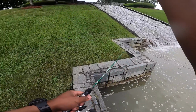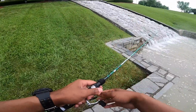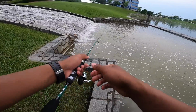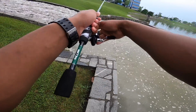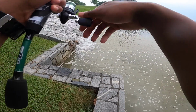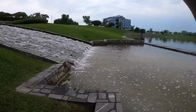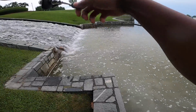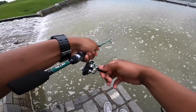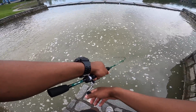I mean, he literally jumped out of the water, I guess to maybe eat it like a topwater lure. He jumped almost over this koi fish I'm looking at right here. Wow. I might have found a new favorite way to catch fish. I'm gonna sell all my regular bass gear and just buy a whole bunch of ultralights. There's another one. Dude, that's a good one. Please stay on, please stay on. He's swimming towards me. There's another bass. Dude, we are tearing up the, oh my gosh, dude.